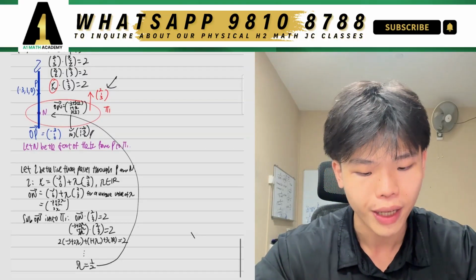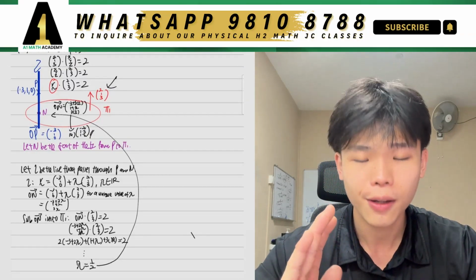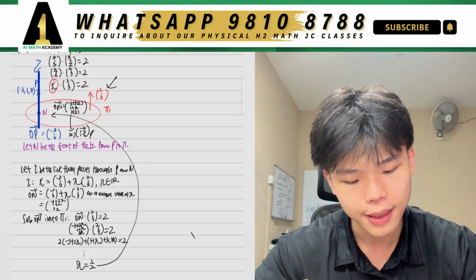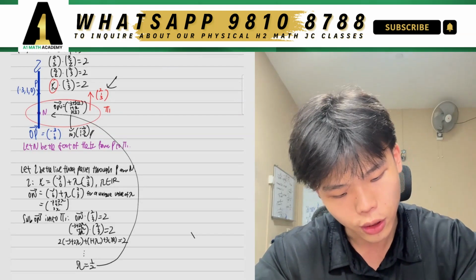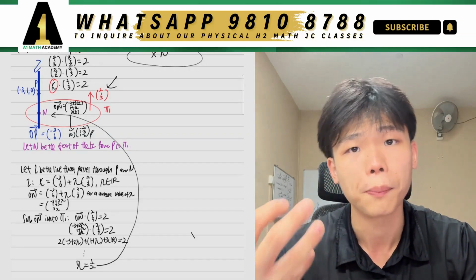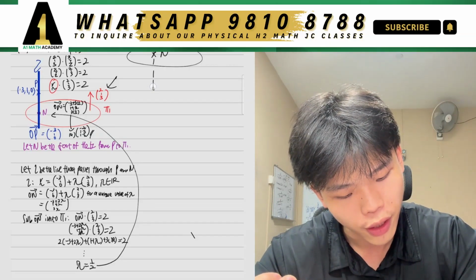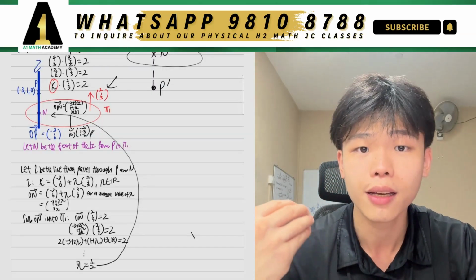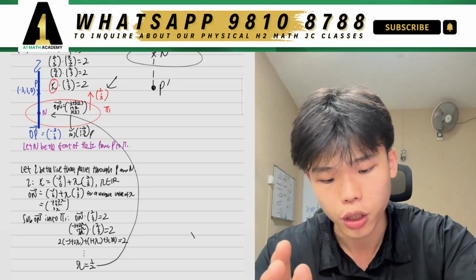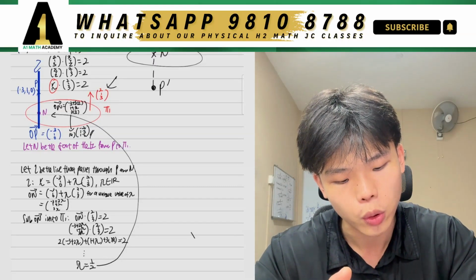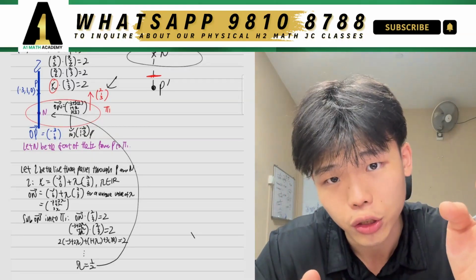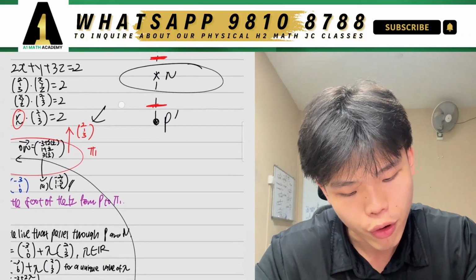We want to find the position vector of the reflection of P in the plane. What that means is that you can imagine that here is the plane. I'm just going to draw the plane over here. P is here, N is here. Now we know the position vectors of both, and we want to find out where P prime is, which is the opposite of P in the plane. This is a very classic case of the ratio theorem, because the distance between P and N and the distance between N and P prime will be the same, as they're reflections of each other in the plane. So we can therefore use the ratio theorem.